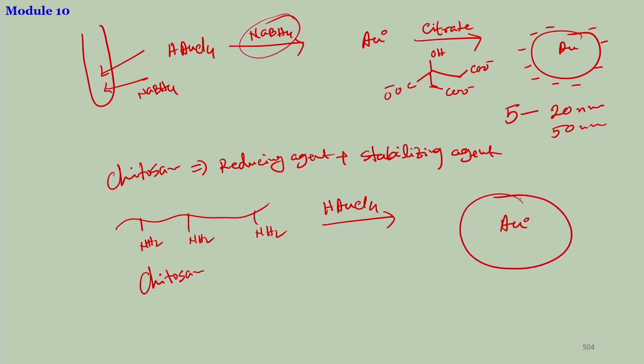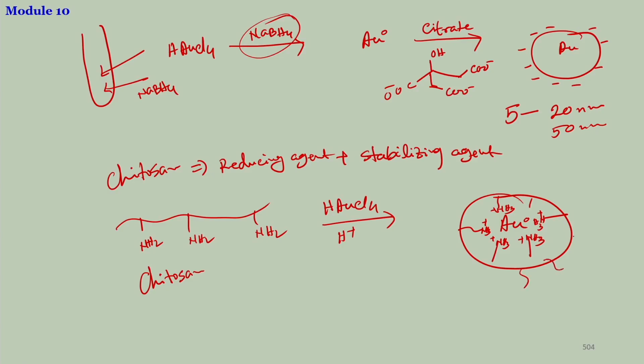surrounded by chitosan. Here would be amine, here would be amine. So, positive, basically when you are using this acid, so gold aurichloride basically has H plus also, right. So, that will protonate amine into NH3 plus, and those cations are responsible for stabilizing the nanoparticles, that forces the particles to be in the nanoparticular form.